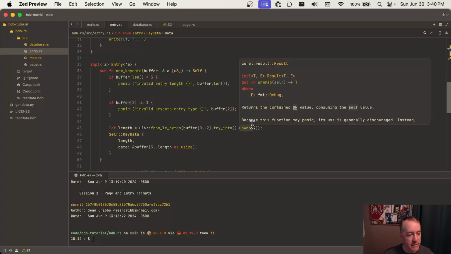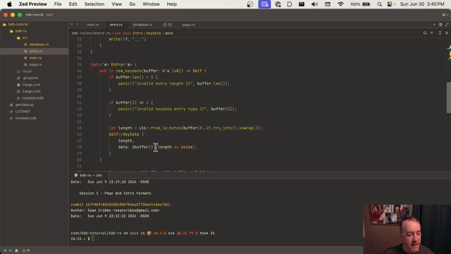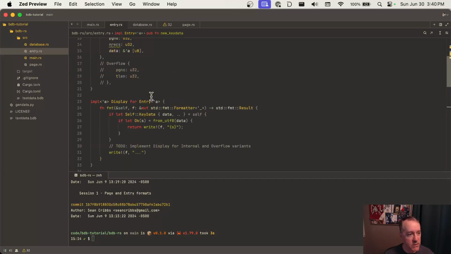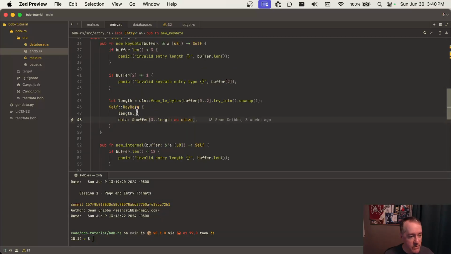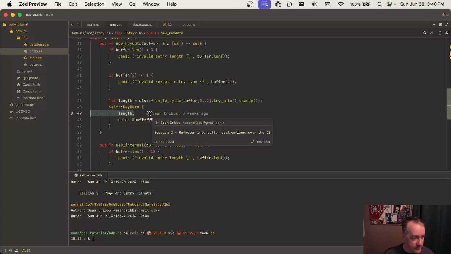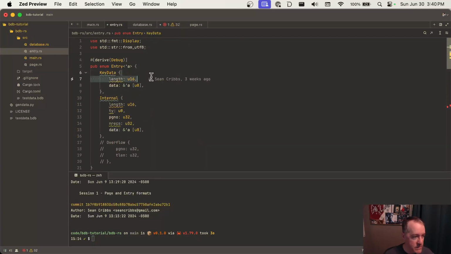We pull the length out, and then we use it to slice the source buffer. But now that the length of this is embedded in the slice, that's part of the Rust type. So I'm wondering if what we should do is just remove that. Like, it's not useful in our implementation. And I think that's a reasonable thing to do.